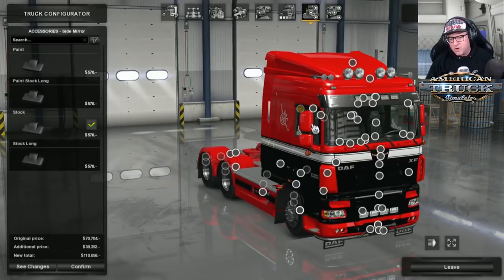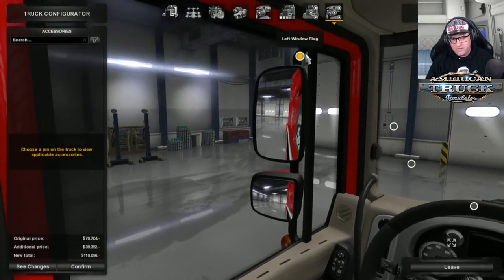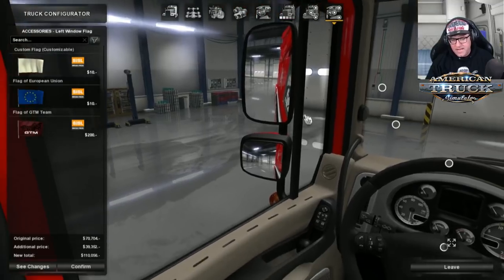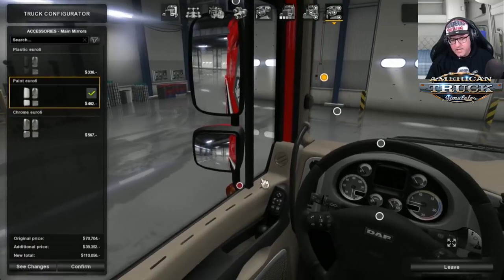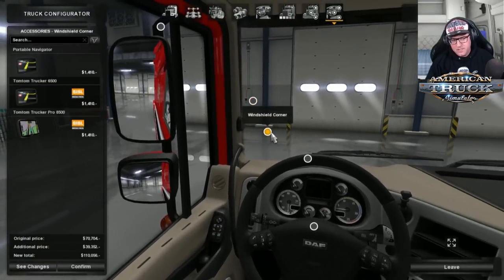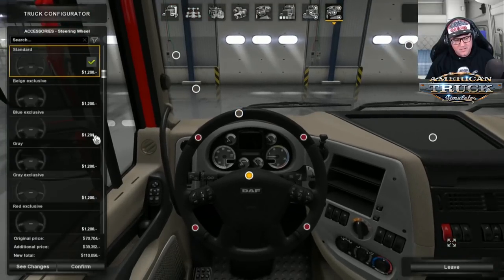If I haven't got them all, guys, it's just, as I said, to show you what you can do. There's heaps and heaps of stuff to go through. So apologies if I didn't get them all. There's your flag. There's your main mirrors there. Again, you can select your lollipops. Your GPS. So it's got a couple there from Sissel. Driver's plate. DAF steering wheel.